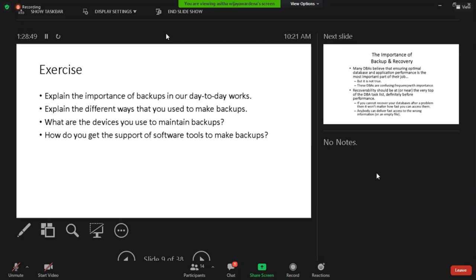Therefore, we cannot make backups in such devices, and they are comparatively low in performance as well. If you take well optimized devices for maintaining backups, right? So there are many tools available to make backups. So you can go to the device manufacturer site and you can get some idea about third-party tools for making backups.